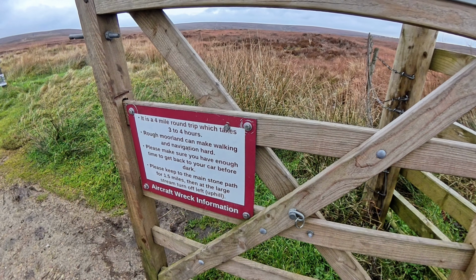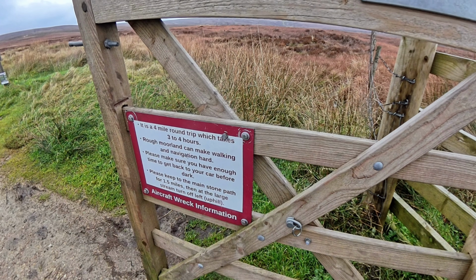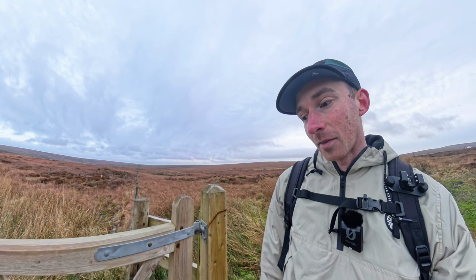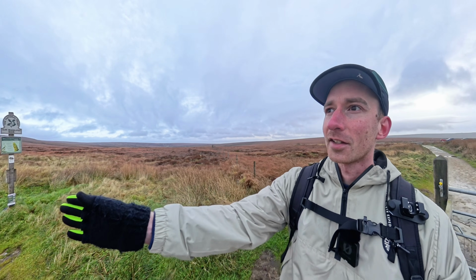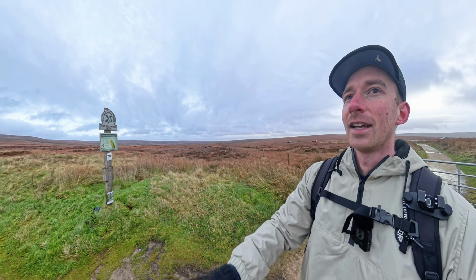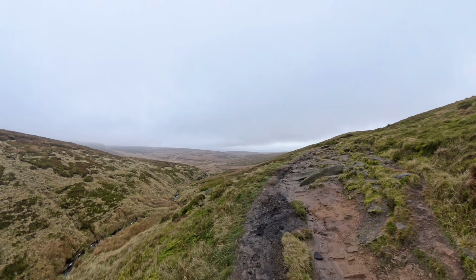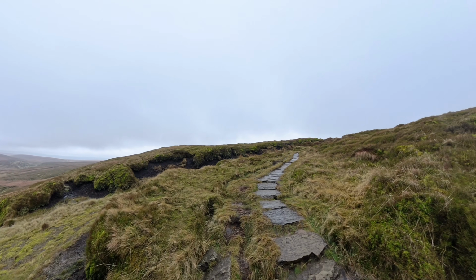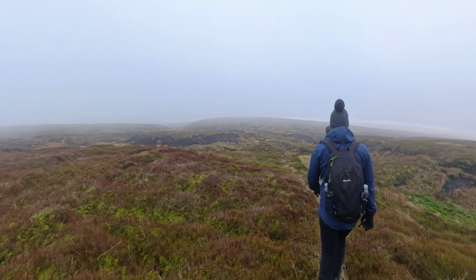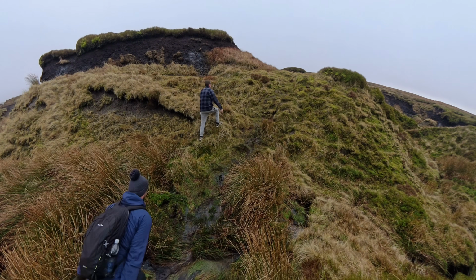It does say it's 4 miles, 3 to 4 hours. I don't know, it didn't take us that long. Not even close. But it was pretty tricky to find the route and stay on the path. I'm not sure if we got lost. We followed this path here for probably 2/3 of the journey, and then we kind of took a left somewhere, found a few bits of path, but it wasn't particularly obvious. We might have just gone the wrong way, who knows. Shout out to the two guys that I bumped into. We made it up there and they waited around, which I think helped me not get lost on the way back, so big ups to you guys.